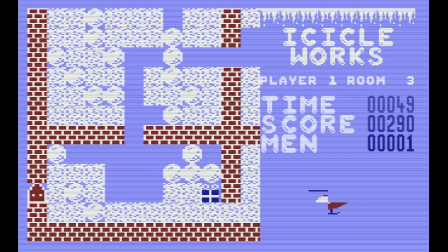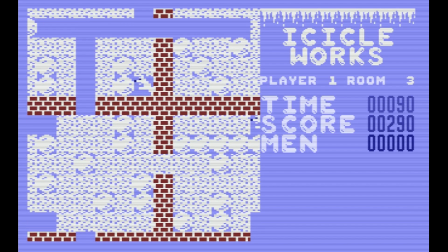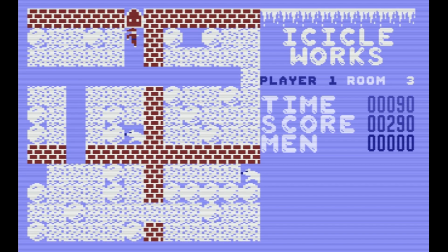I thought that was a nice touch, but I really like it. It's a good game. Yeah, as a Packing Tile, this is one we played quite a lot. We did a Boulder Dash type game back in the day, and I think it does it quite well, even though it is very, very difficult.